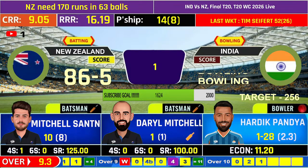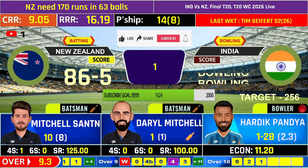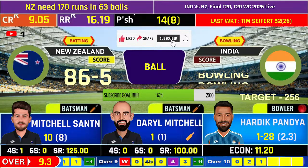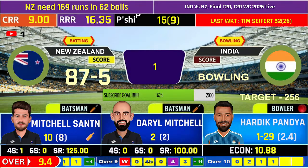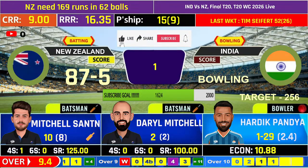You just talk about how well he mixes it up and clearly has a plan. The execution of the plan is right on point. Pace-off deliveries in blue, and then orange is pace on. Just batters not getting to line him up, not settling at the crease, can't get rhythm. Very smart bowling from Hardik Pandya. Moxley is one who will test the pitch, with the slow off cutters, with the pace on bouncers.